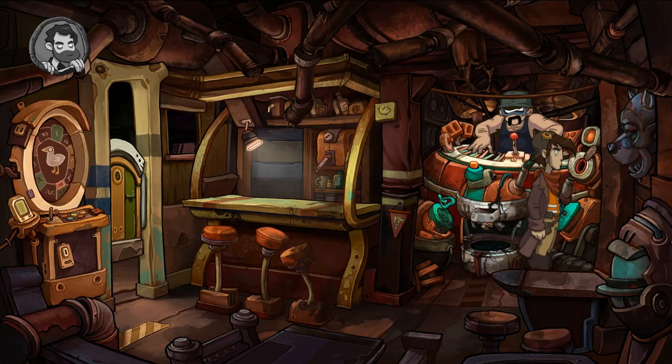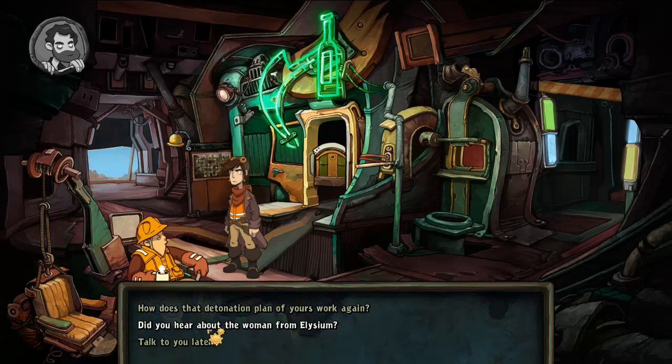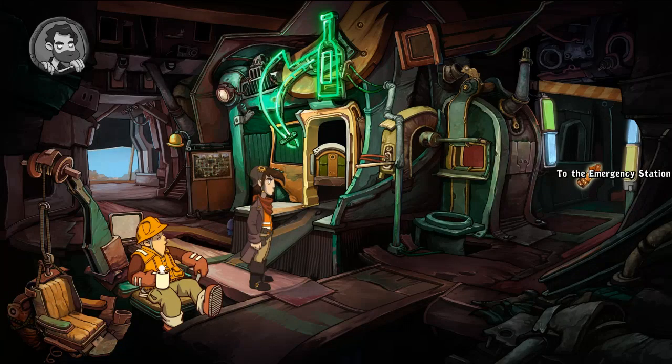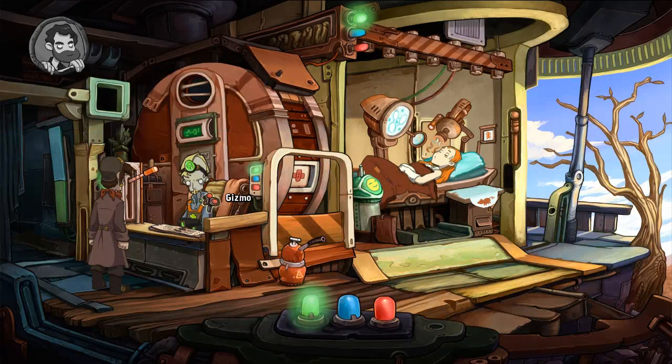Oh god, I hit that button again. Hello again. Hey, hello, Sugar Puff. Oh no, I don't want to talk to Sugar Puff, but we need to find something. Gizmo, although it's fairly. I don't know.